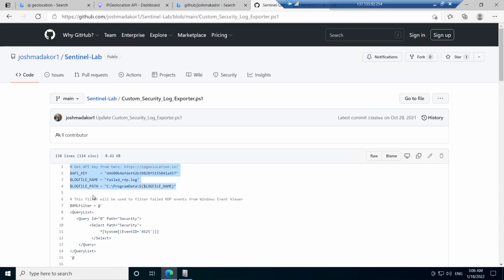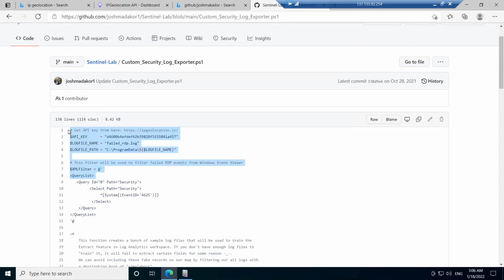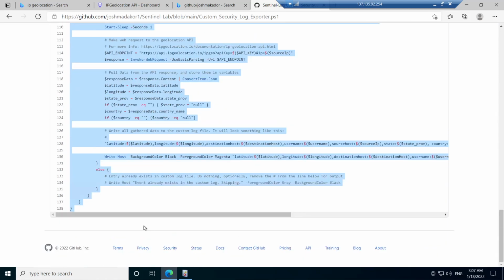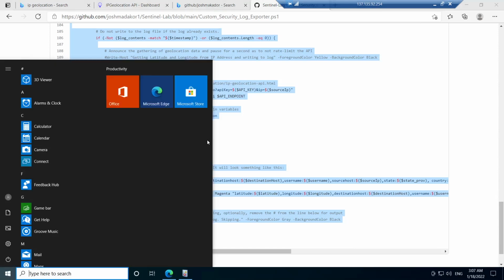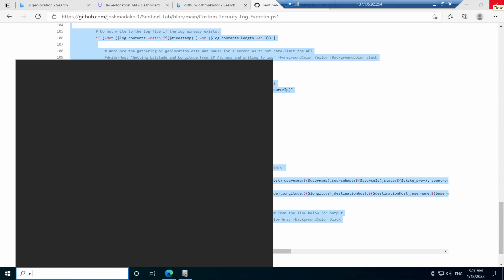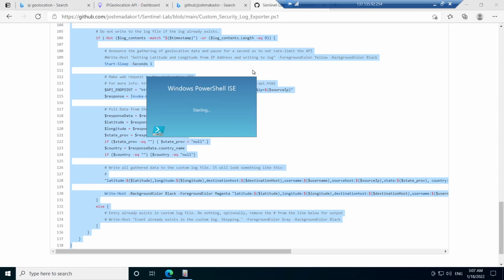Okay, so the next step is to get the script. Like I said, I'm going to link the script in the description. I just copy the content of the script here, select everything, and copy it. I'll pull up PowerShell ISE and wait for it to boot up.